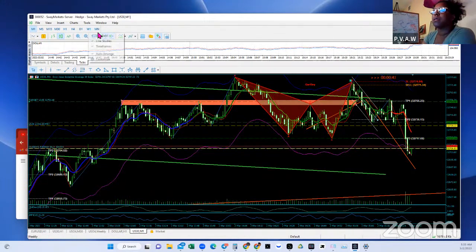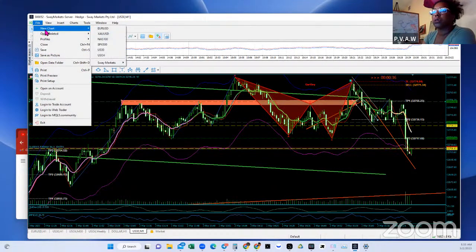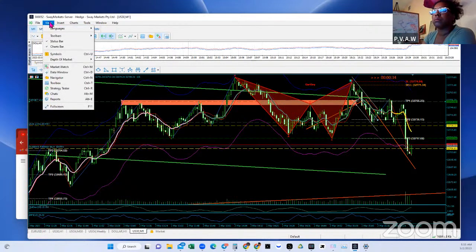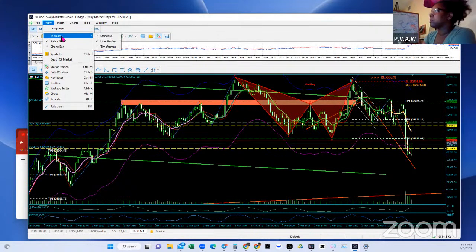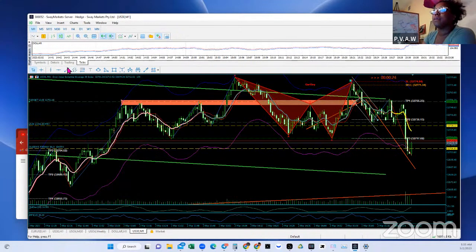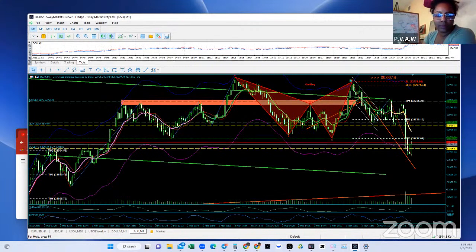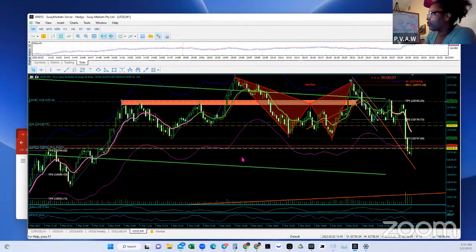Hey, I lost my chart. Where did my line studies go? Oh, here it goes right here. It came down here, you guys, and it threw me because I didn't know where it was. It went over here. So basically, it just made a bullish pattern and H1 made a bullish butterfly. So basically, we're getting a bullish pattern from my entry.